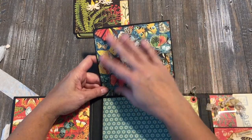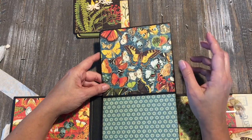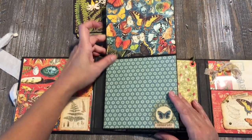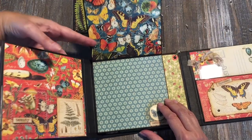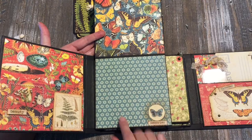And there's so much going on here with this butterfly paper. I didn't add anything to this side. So just room for a photo. And then down here, there's another spot for a nice photo. You could either do landscape or portrait.